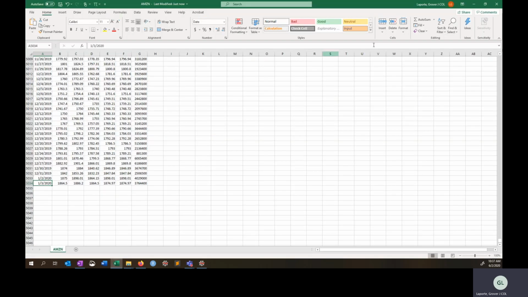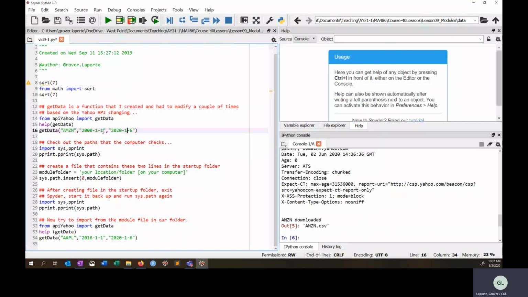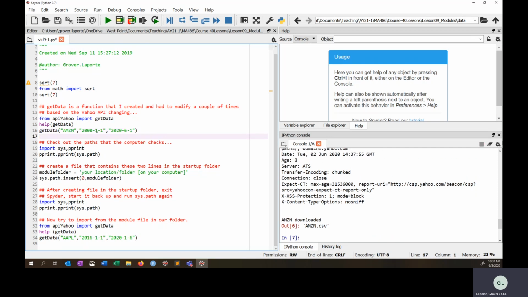Tell you what, let's delete out of here. I want to replace that because I don't like that. I want to go from 6.1. I meant to go from 6.1. So I thought it was 1.6, but it's the month and then the day. So I was wrong about my assumption. I guess I should have looked at this a little bit harder.